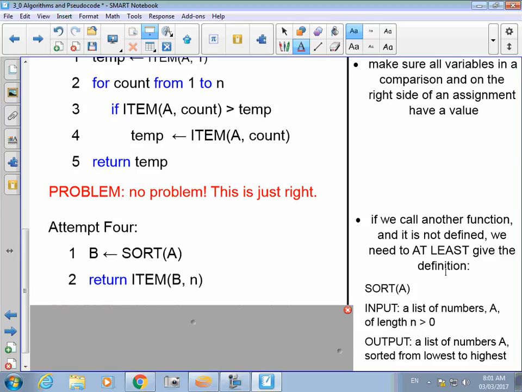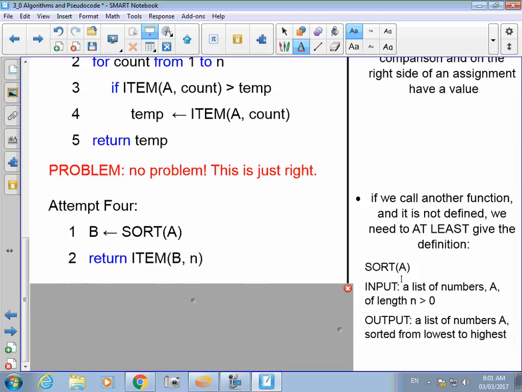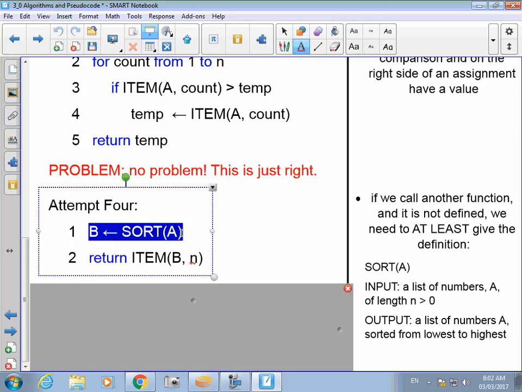Probably just from the title you would know, but we would have to at least give the definition. So here's the definition of the sort. Notice that the details are actually left out, but for sort A, the input is a list of numbers A of length n greater than 0, and the output is a list of numbers A sorted from lowest to highest. So we don't know the details, but this function call makes this line a simple task.